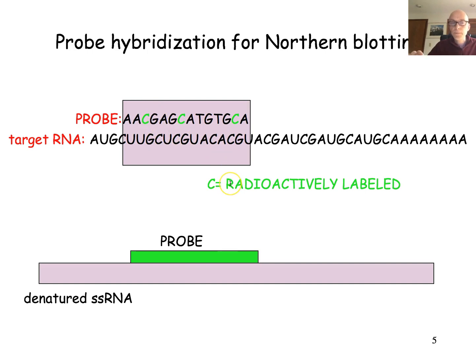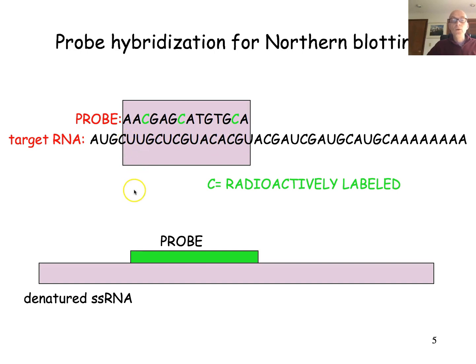So in this case, all the cytosines are radioactively labeled. So they have a little radioactive label on, for example, by having a different weight for the isotope. Or these days, more frequently used than radio labels are fluorescent labels. But regardless of how you do it, you label one of the nucleotides, you incorporate it into the probe. The probe is now complementary to the piece of RNA that you're looking for, so a particular gene.